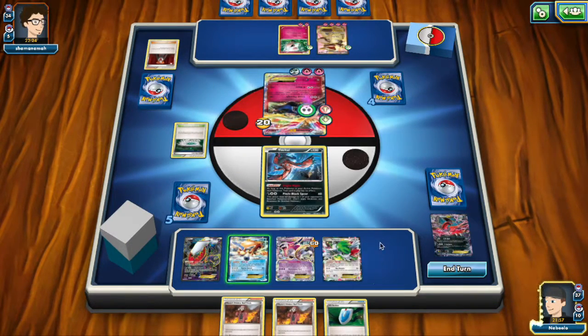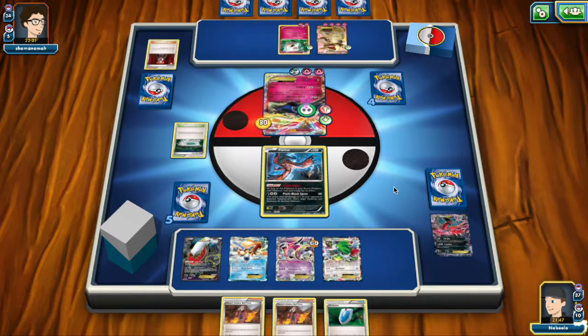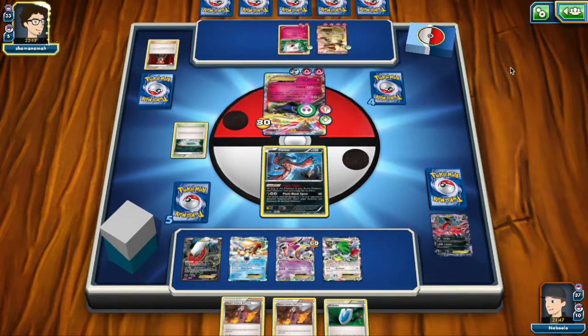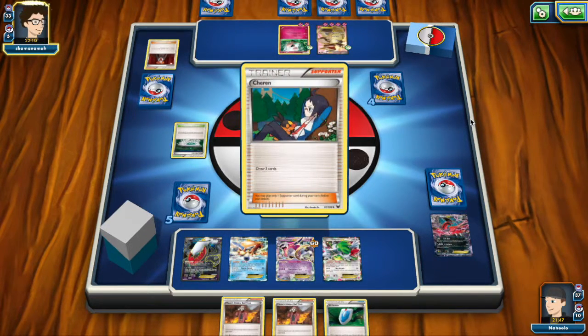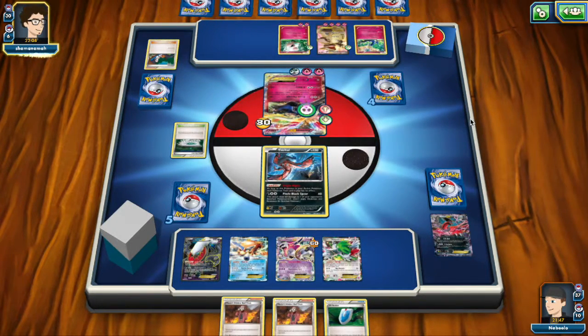Yeah. So, and now I can't even use Maxie's. Just, ugh. This isn't good. So I'm pretty sure I'm gonna lose this game. Don't think there's anything I can do. Made a lot of mistakes. So, yeah. Not great. Unfortunately, Unown, Vex.